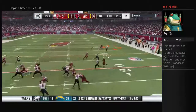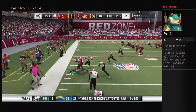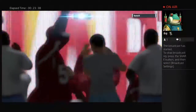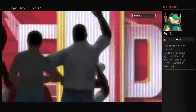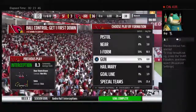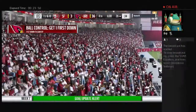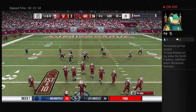They'll try and start this drive in the air. And he's going to be intercepted a third time. Picked off by Andre Howe. And it's a big turnover there on the final play of the quarter. Back now here on EA Sports. And this is a blowout so far as we get set for the fourth quarter. A very one-sided affair. And they'll start this drive with very good field position.